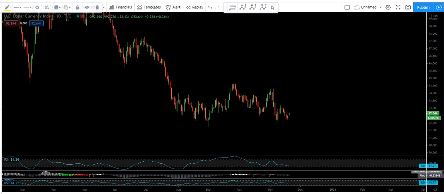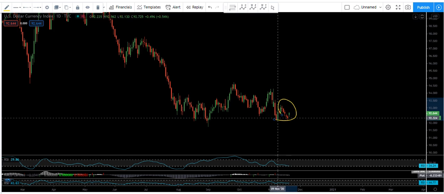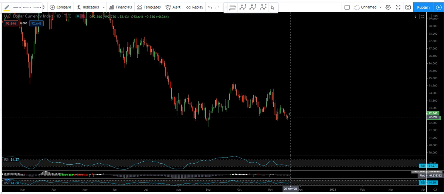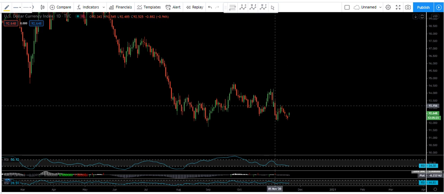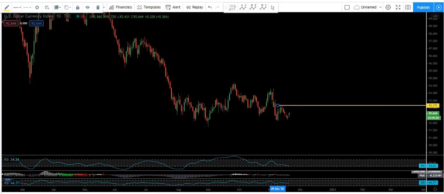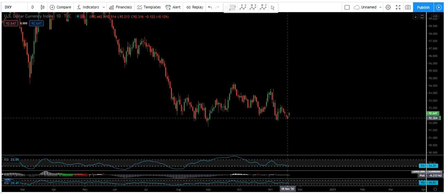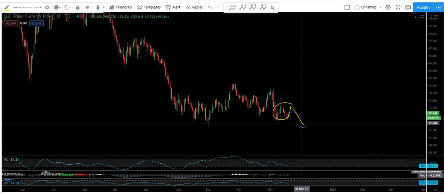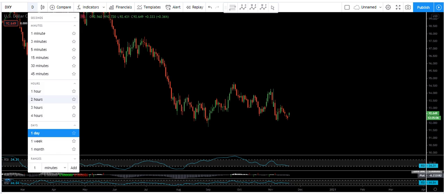Anyway, we are not sure whether we get the buy from here. If we get it, we take it. If the price continues and drops, then when the price comes to break this low, from there we can make a decision. Anyway, we are looking for buy, and now the question is, after we get this correction, if we get any buy, as long as the price comes to this level, we need to know whether the price can break and continue, or we get a new correction. That means if the price comes here, this one will be a correction before the price can drop. Anyway, right now we're looking for the up move.